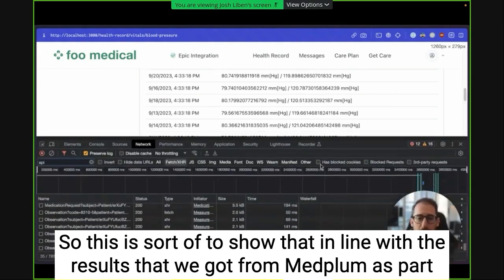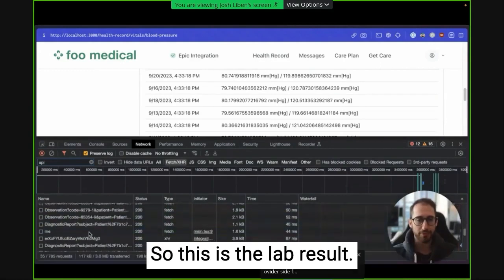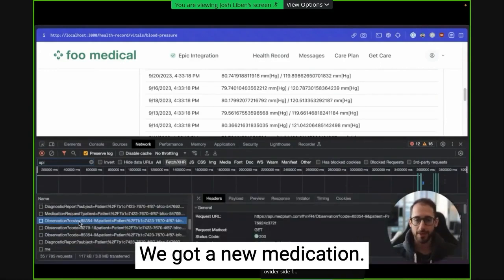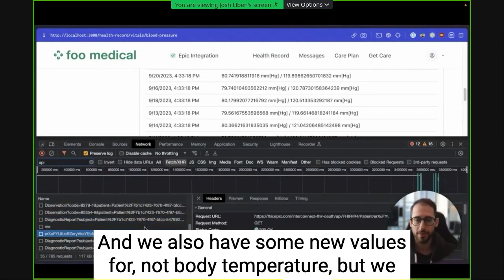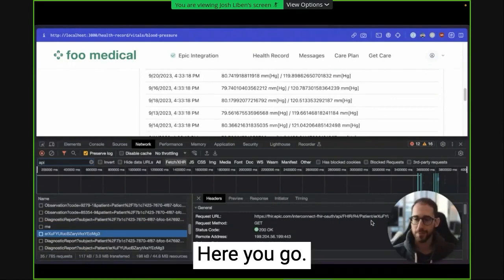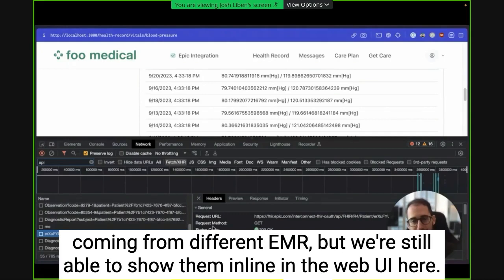And to prove to you that I'm not doing any kind of UI trickery and just clicking a button and then loading a file, I'll show you a few of the network calls that came from Epic. So you can see these are the MedPlum ones that came through. If I keep scrolling down here, we can see a few that came from Epic. So this is the authentication endpoint that was called when I clicked on Integrate Epic.